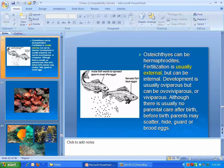Unlike your sharks and your rays, they do not do internal fertilization. They do external fertilization. The female will build her bed, and the female will swim along and deposit her eggs. The male will come right behind her. He will spray out his milt, M-I-L-T. The milt will settle down on the eggs and fertilize them, and then the male and or the female will usually stay on the eggs. When I say stay on them, not on them, but above them and kind of aerate them and things like this.